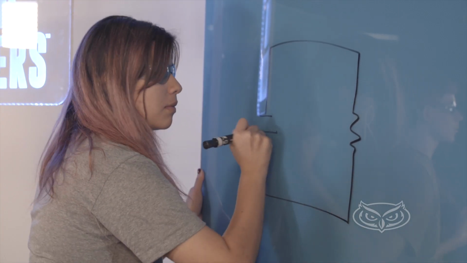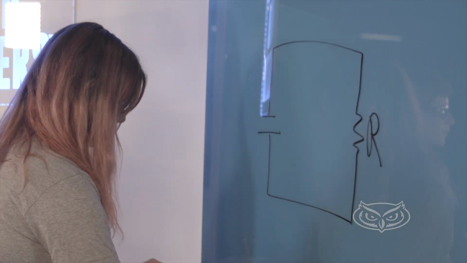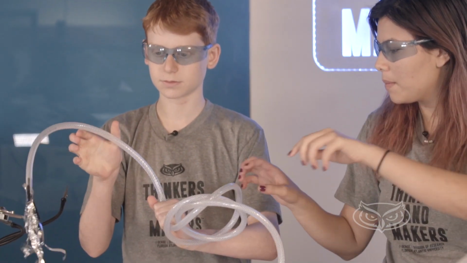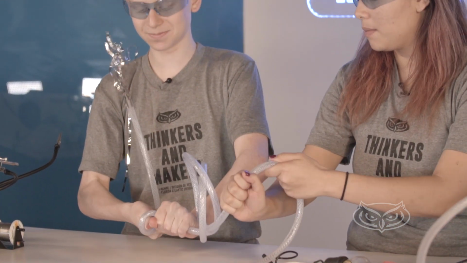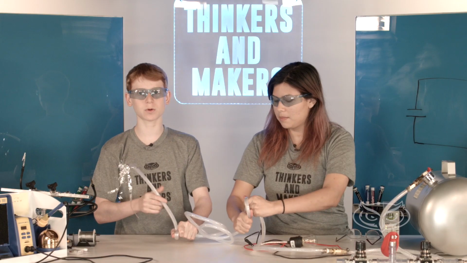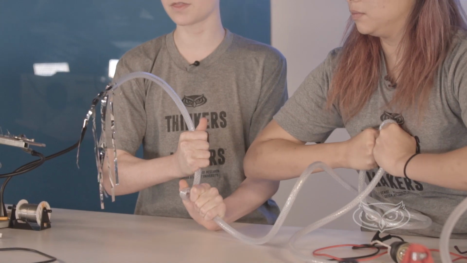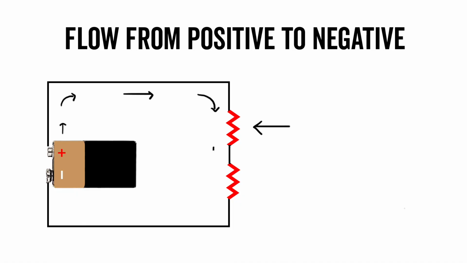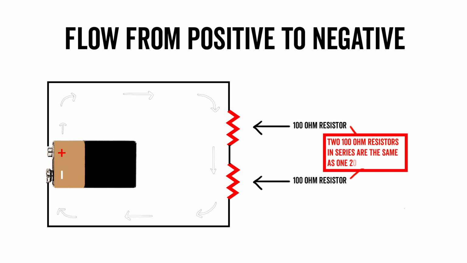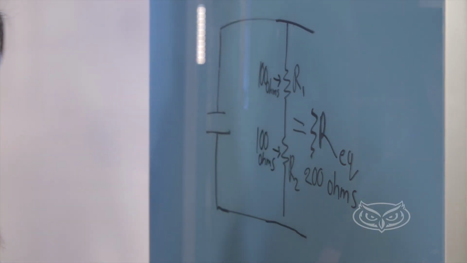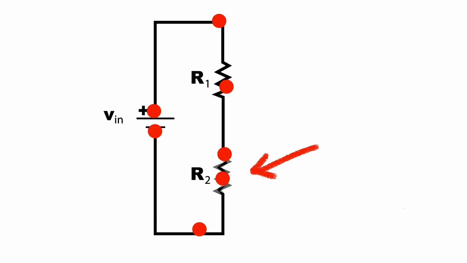Let's go back to our most basic circuit from last time. We've already seen that as we increase resistance, current is reduced. That's just like putting a kink in a garden hose. But what happens when we add another resistor? That's just like adding another kink. And the airflow slows. Adding a second resistor decreases the current because resistors wired up this way are additive. Two 100 ohm resistors in series are the same as one 200 ohm resistor. So now we understand that we can limit the circuit's current by adding a resistor.